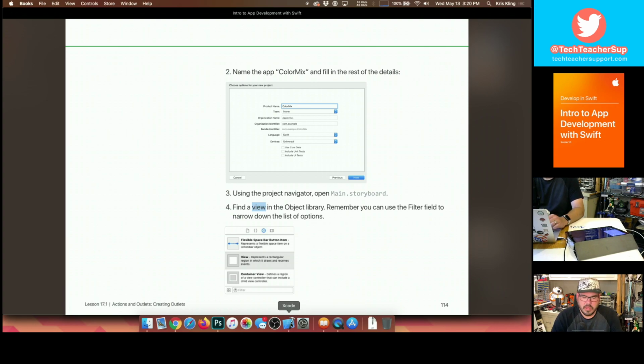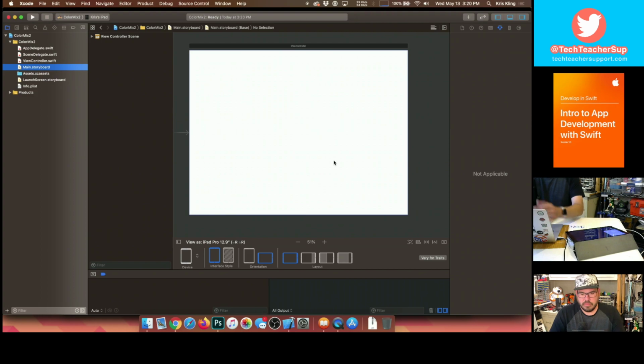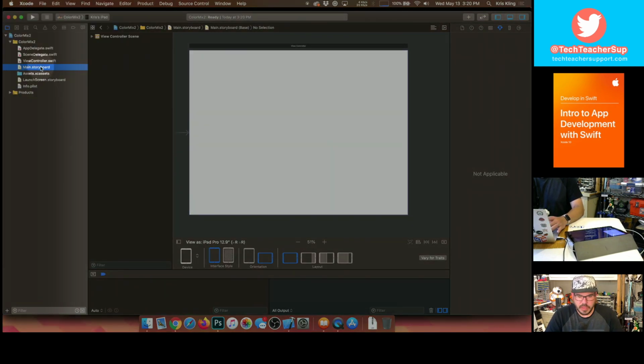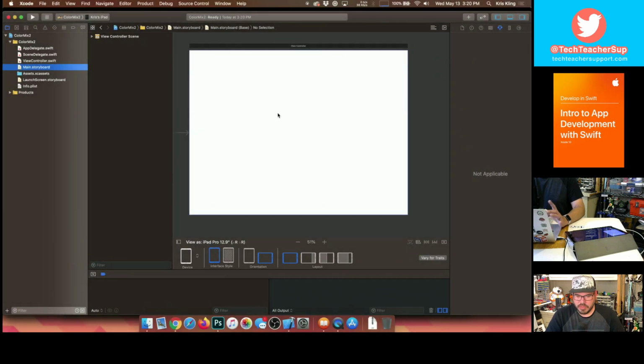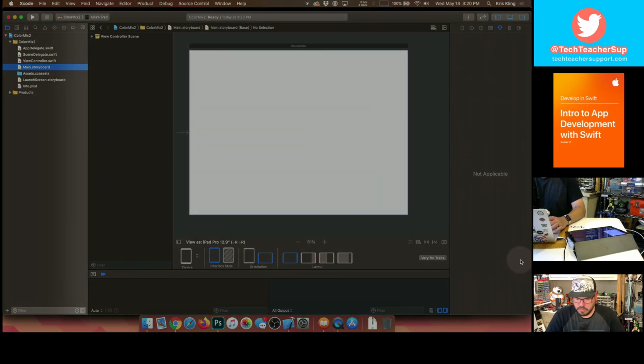Okay. So here we are at Xcode. Here's our main.storyboard. And it says go to the object library and find view. Well, the object library used to be right down here. I mean, it's been there for the last 5 versions of Xcode or more. You used to click a little thing here and see your objects. So where is it? Aha. You got to do a little digging. You're just going to go straight up.